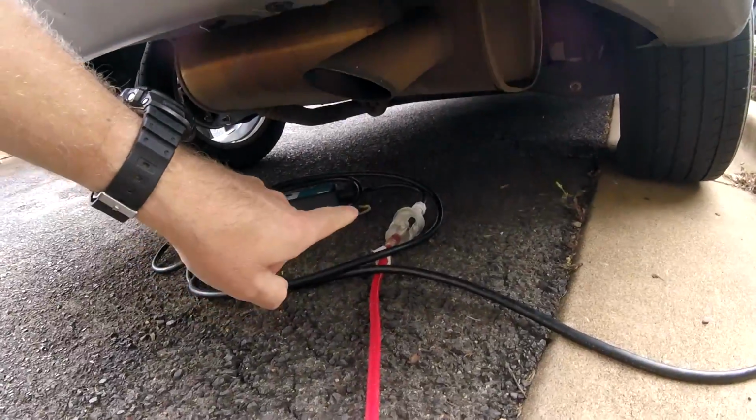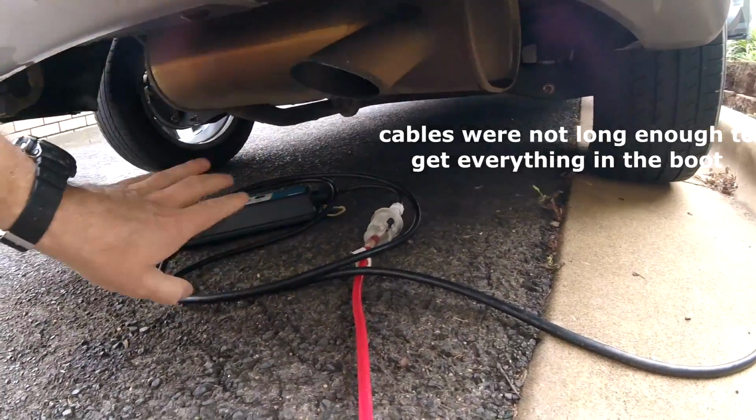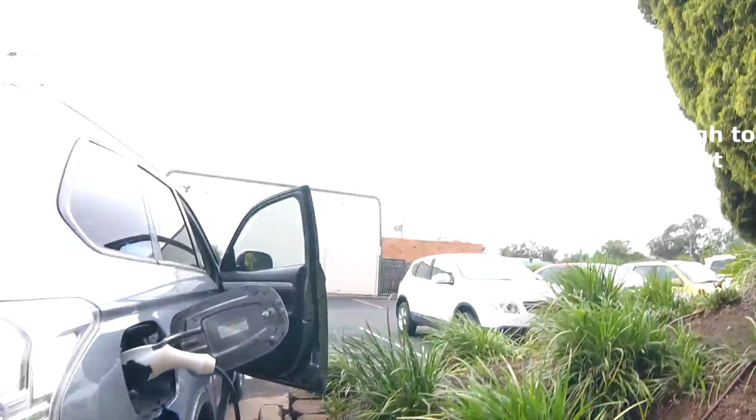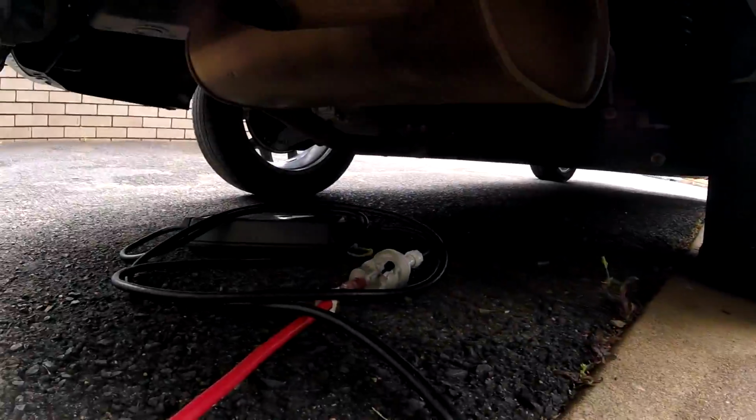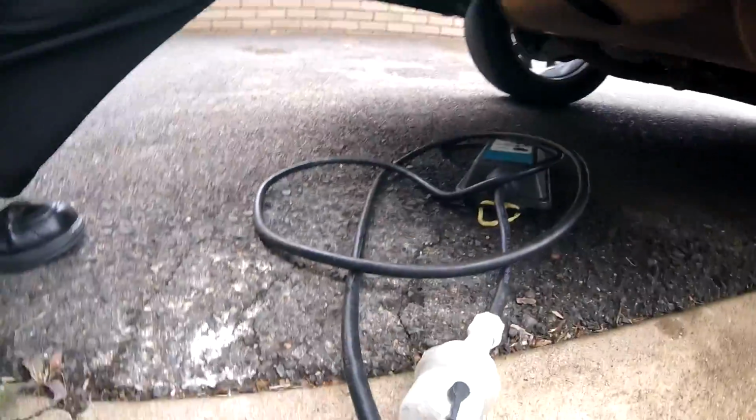So I left the EVSE and the cable connection under the car now, because I'm expecting some showers during the day, and I don't want to leave everything in the rain, and I don't want to leave the car open here. So I put this under the car. It shouldn't rain too much anyway, so it's just a couple of showers, a few drops here and there, so it's fine. And of course we had some rain while the car was charging, but everything here is all good, nothing happened.